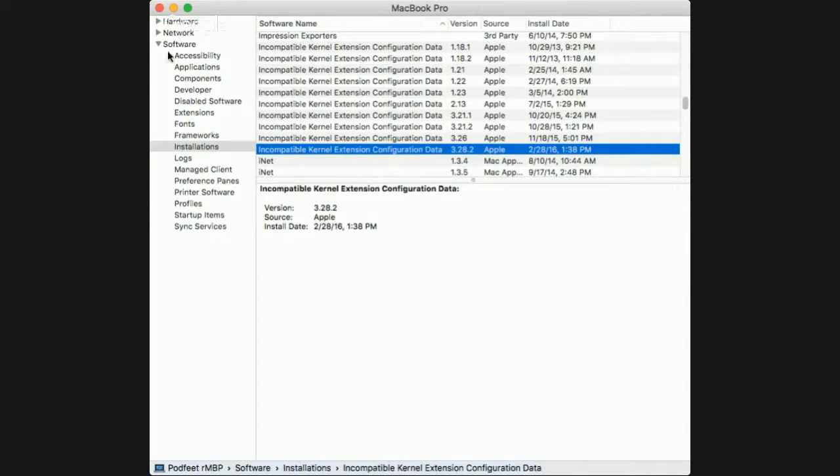You'll get this screen. Pull down the software icon as you see here. Click on Installation. And look for something called Incompatible Kernel Extension Configuration Data 3.28.2. If you have that file, that means that Apple has disabled your Ethernet driver for your Mac, which they did for all of ours.